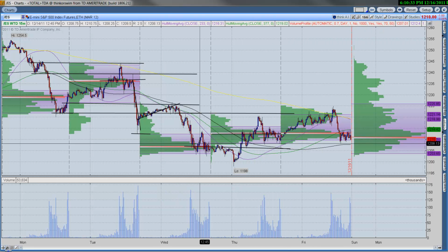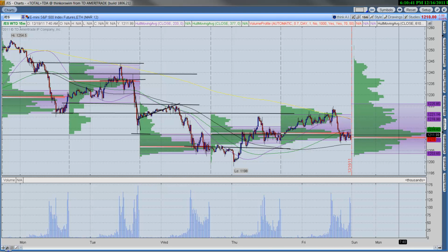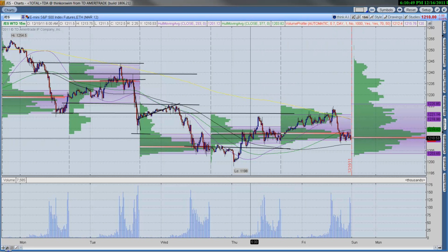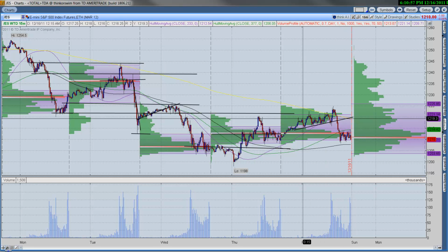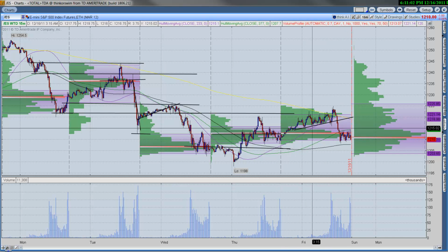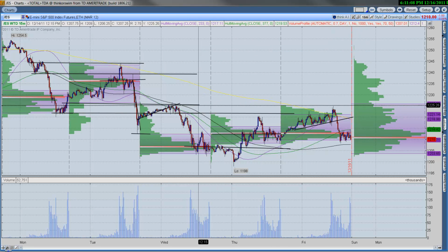But what we're looking for is some type of reversal to the upside, and the reason why is this volume profile on the right. The weekly composite on Thursday shifted to the bottom end of the range. So that really encouraged me that we could get involved to the long side. Well, we had our move to the long side overnight Thursday night, Friday morning. We had a really decent push from 1208 to 1225. It was one swift move for a generally slow moving week. It was a decent move.